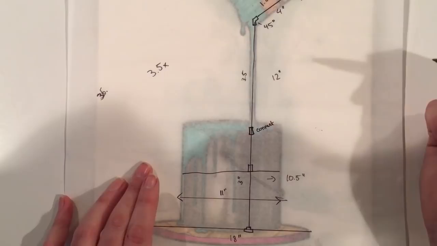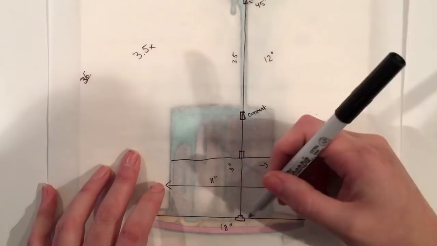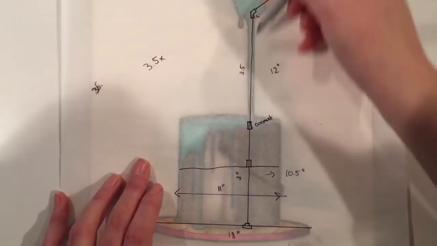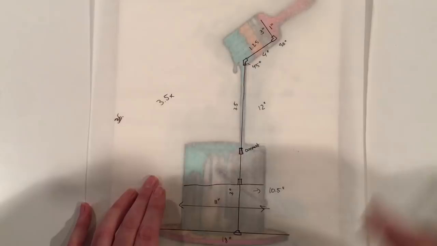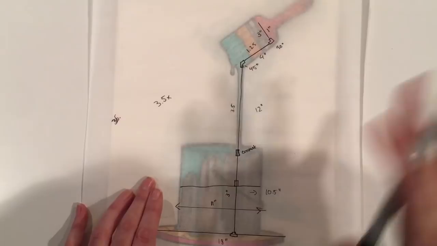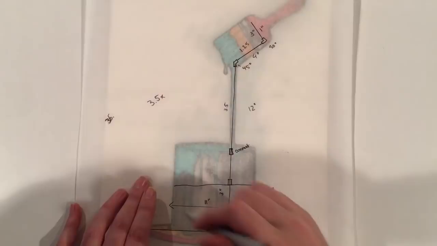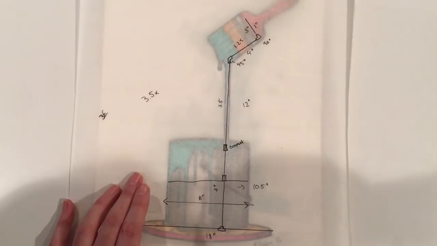So that's all the measurements. You can see as long as you have this, if I wanted to do it five times larger and have a giant paint can, I already know you've got three inches here, so this would need to be 15 inches, this would need to be 17 and a half. You just keep doing all that. That's universal amongst all armatures. As long as you can have some sort of sketch that you can take some measurements with, you can know what pieces you need for your armature pretty easily. There's always a little bit of guesswork, but especially something like this, that's pretty straightforward. So we're going to build some armature next.